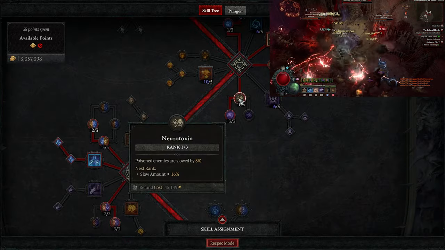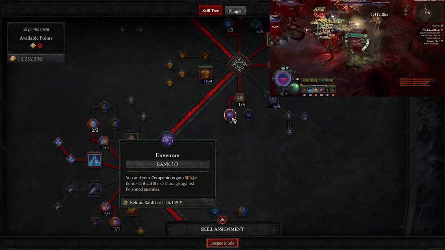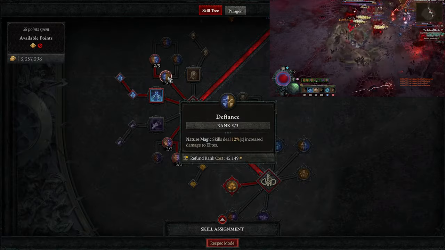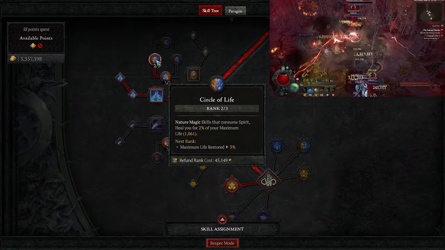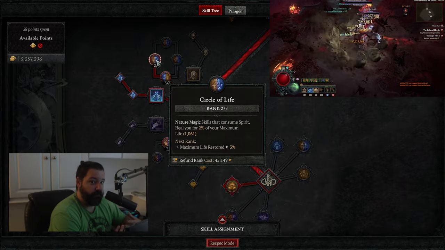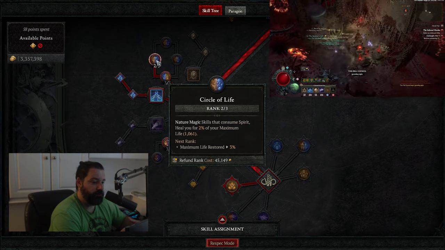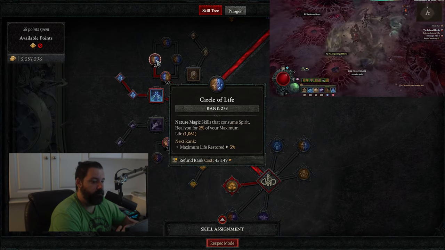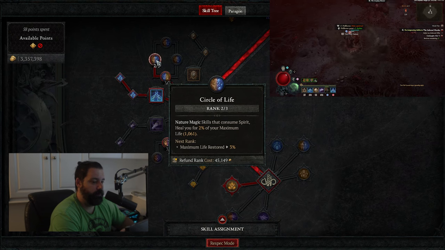1 point in Neurotoxin to unlock Venom, which is going to give us a large multiplicative damage increase. 3 points in Defiance, again a multiplicative damage increase to elites. 2 points into Circle of Life, this allows you to spam your Boulder and regenerate your own life. So with a really fast attack speed, you regenerate more life. So you can just stand still on stationary targets, spam away, and keep your health topped off. And that's the reason why we continue to spam Boulder even while we have 10 of them active.